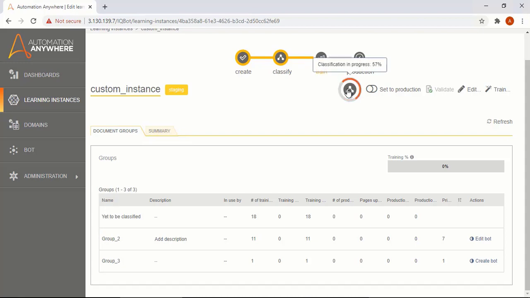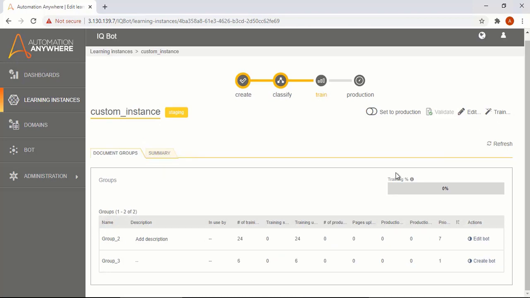Now it's at 57%. Now it's disappeared, so I'll click on refresh. There are 2 groups, you can see.